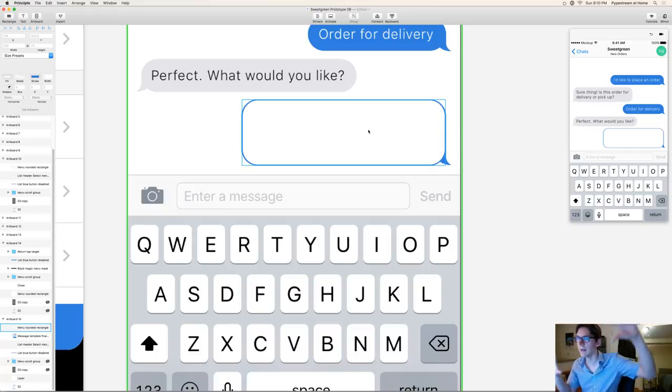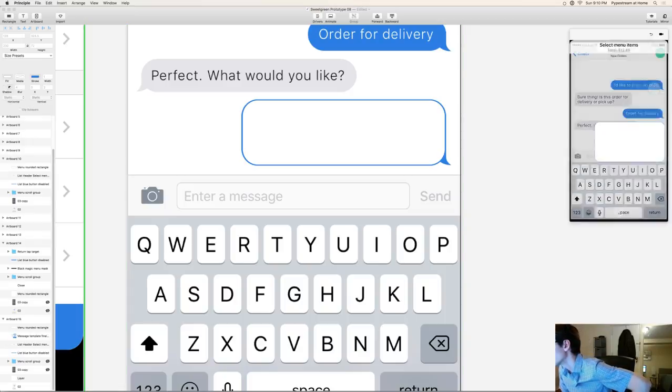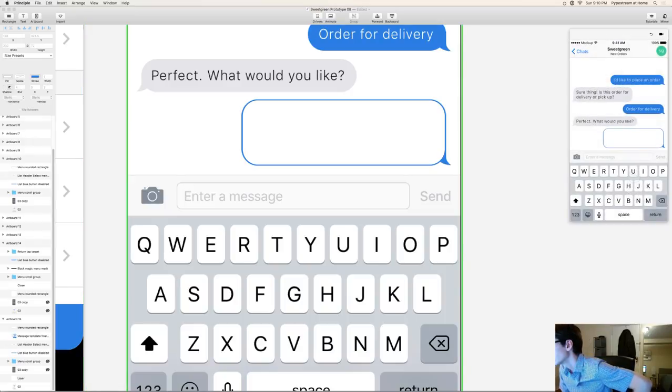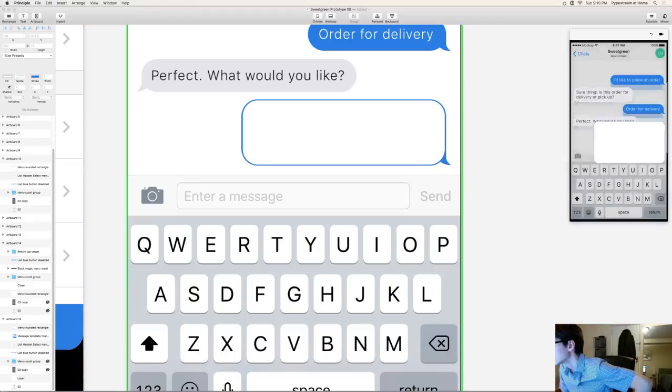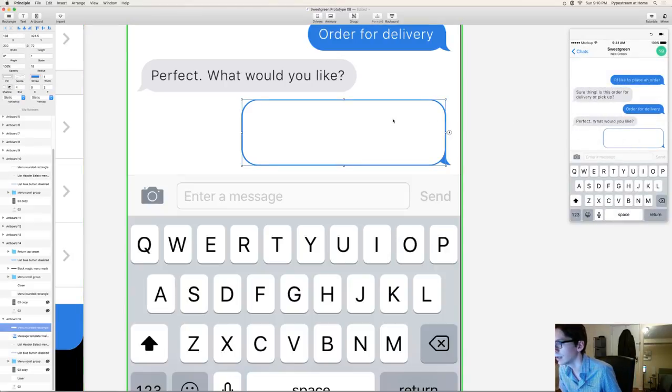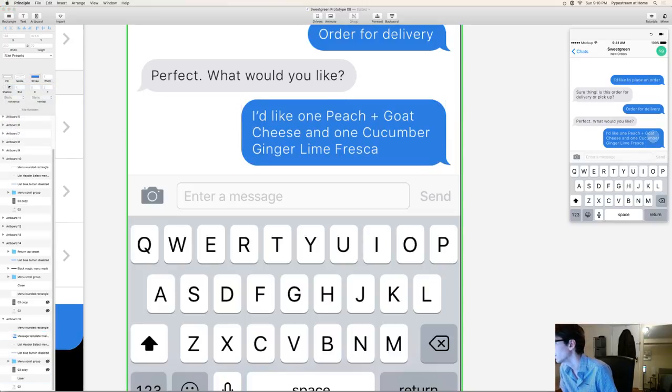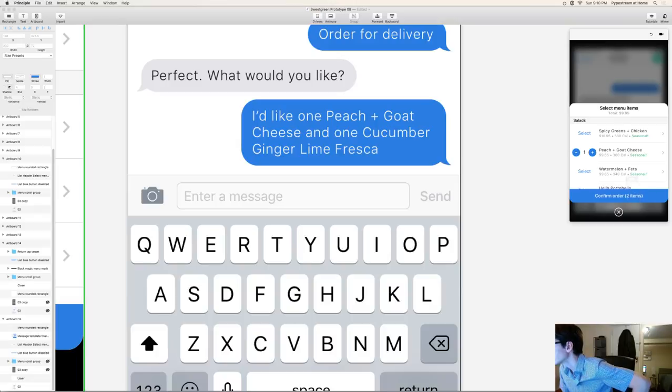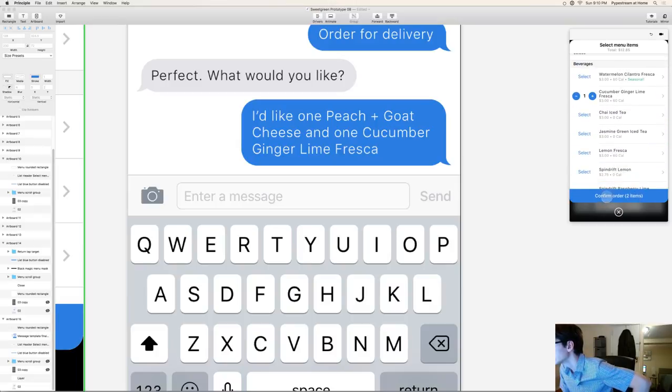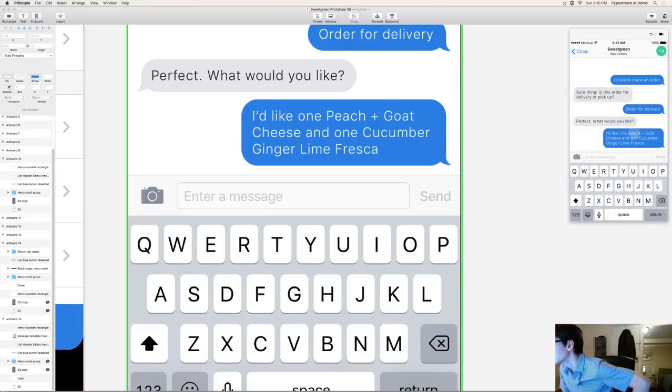Right, so you should see the menu go, it should move down. Right now the white is going to be obnoxious, so we'll play with that in a second. So it's going to do that, right? Except it's going to have text in it. So I wonder if making the fill go transparent will give us the effect that we want. Right, so I'm going to tap to go back. I say confirm, so I go through this whole thing, I find what I want, I say confirm order. So the content's still there. This is not quite the effect we want.